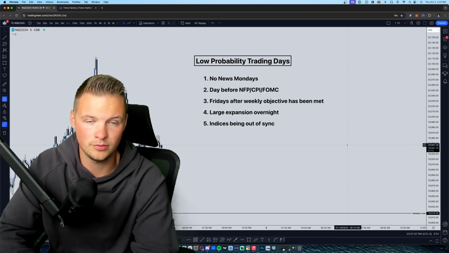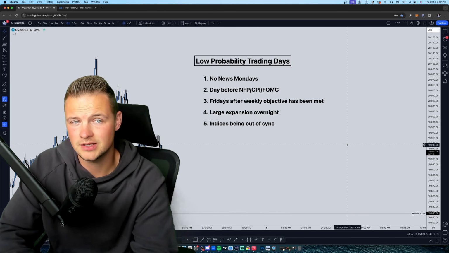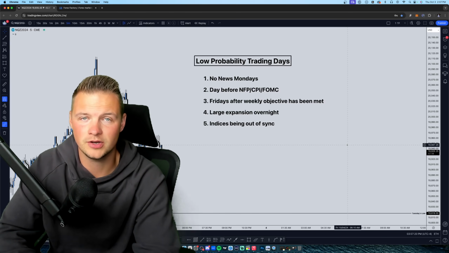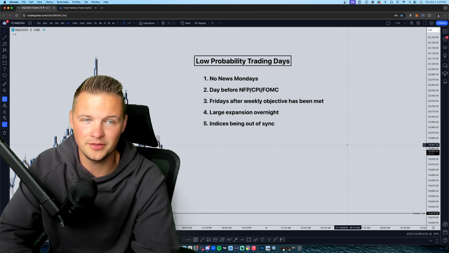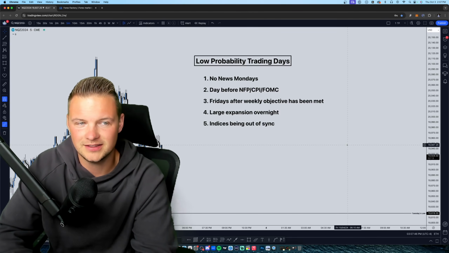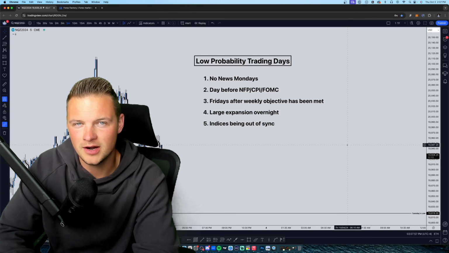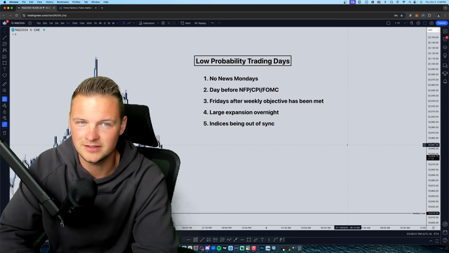Either take off, don't put any trades on, or trade really low size, trade combine, trade demo only. But if you notice this, it's not worth trying to push it. It's not worth trying to full port your account that day. That's not the smartest thing that you can do. Not that any of you should ever be full porting any of your accounts at any point in time, but knowing the naughty, degenerate boys and girls that some of you are, if you're going to do it, you might as well at least do it when conditions are probable. Just a little gambling 101 gem for you degenerates.